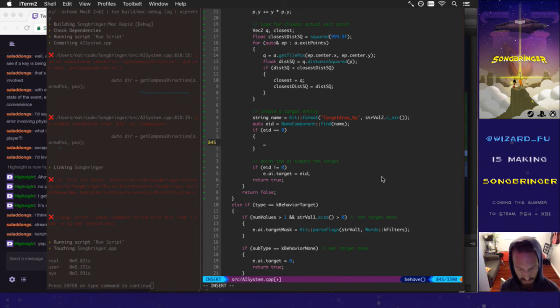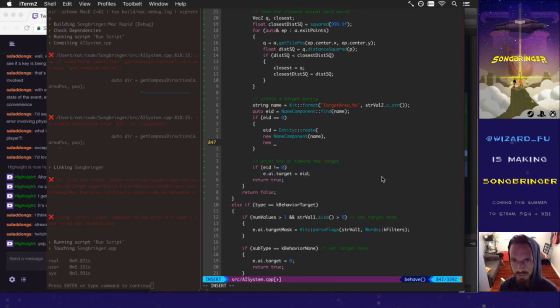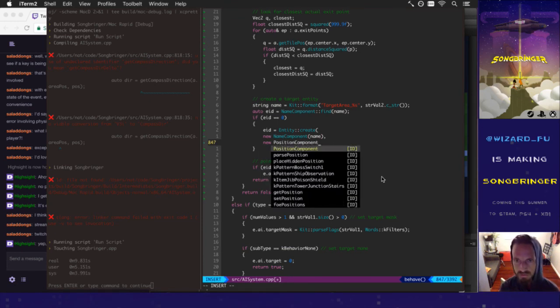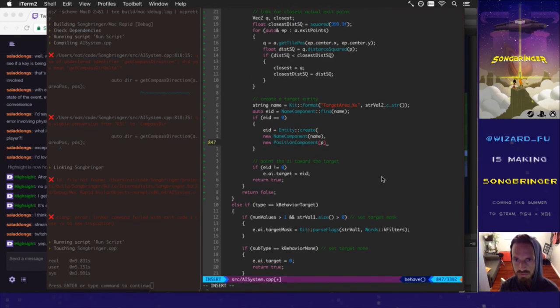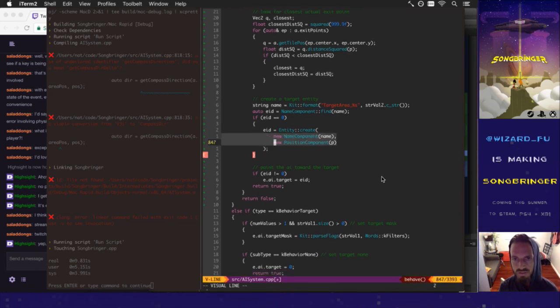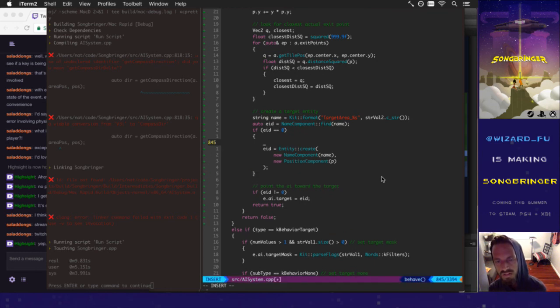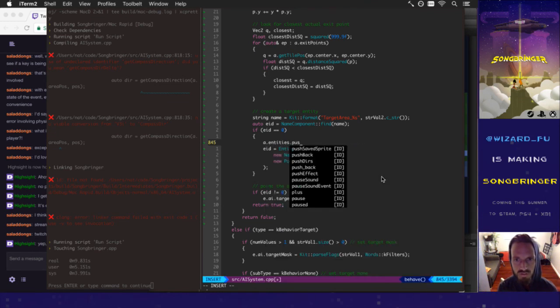Okay, so we're gonna create this target entity. Id equals entity create, new name component, name, new position component with the pause, and that should be all it needs. Oh, and this also needs to be pushed back to the area's entities. Hopefully that can be done from here.